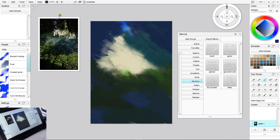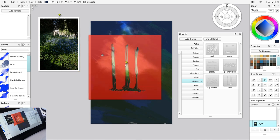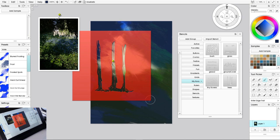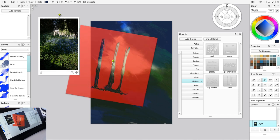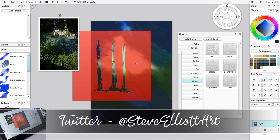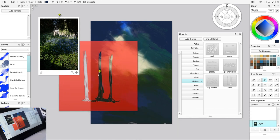And I'm going to begin with this tree stencil. So I click it and then I've got a stencil selected. If I hold the space bar down, I can move stencils around. If I hold the control key, slide the mouse left, I can shrink the stencil or make it bigger. And if I hold the alt key, I can rotate the stencil. So I've got full control there over what I do with this stencil. So I am going to use the space bar to position this roughly where I like it.